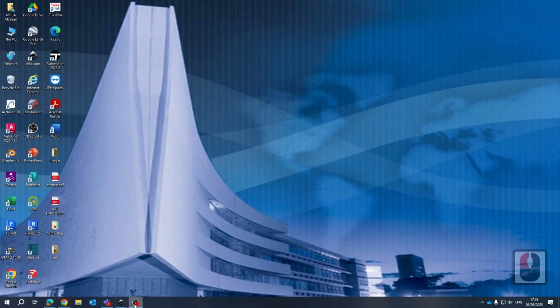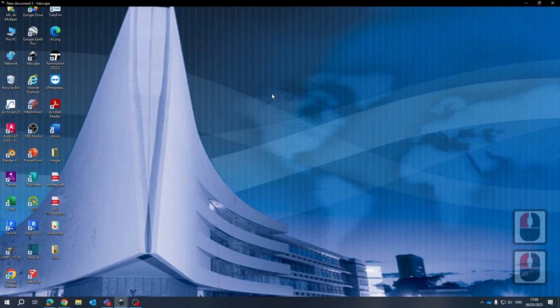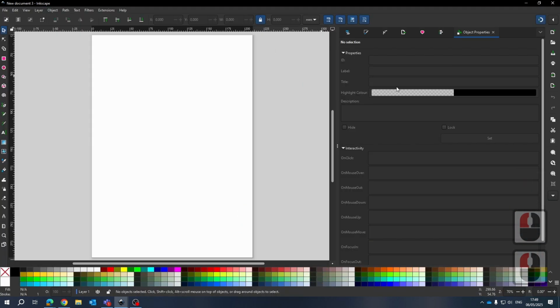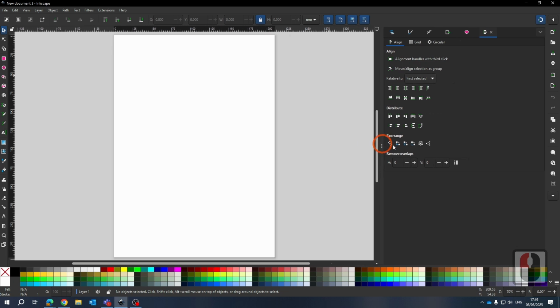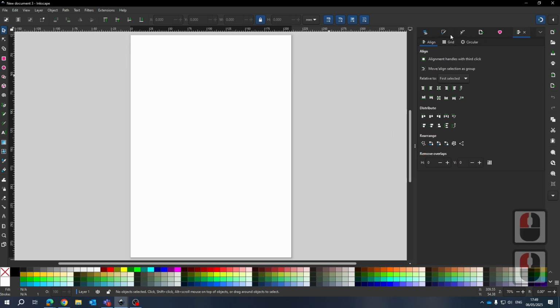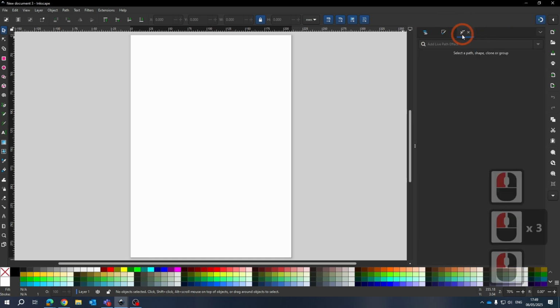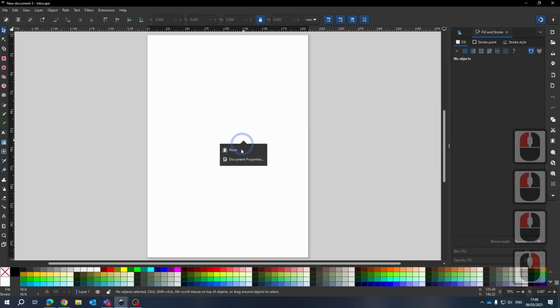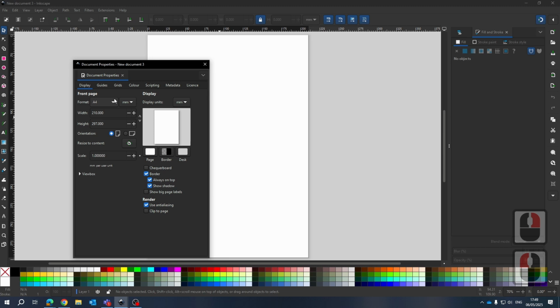Okay, so the first thing you need to do is open up Inkscape, start a blank document. Once you've got a blank document open, I'm just going to close some of these settings. If you don't have the same tabs over here, I will open them again to show you where this information is found. I'll get rid of symbols, I'll just explain export, I can get rid of that as well. So in essence, right click on your document, go to document properties.